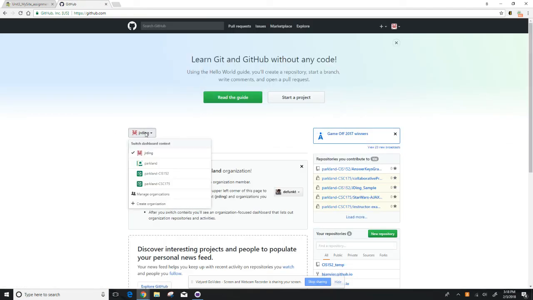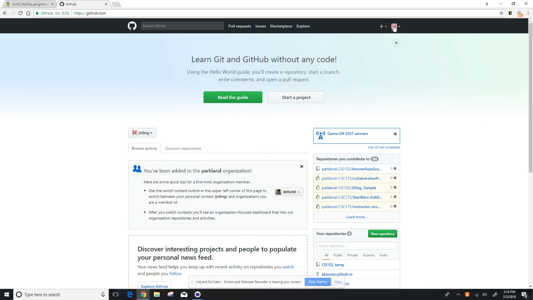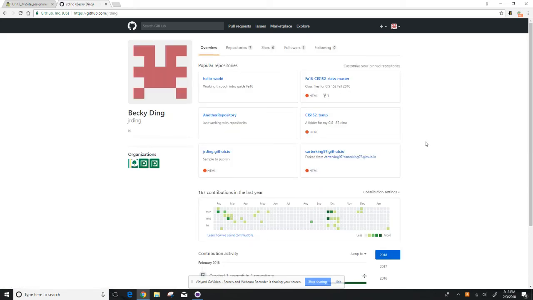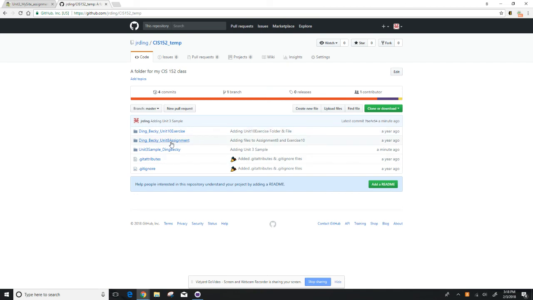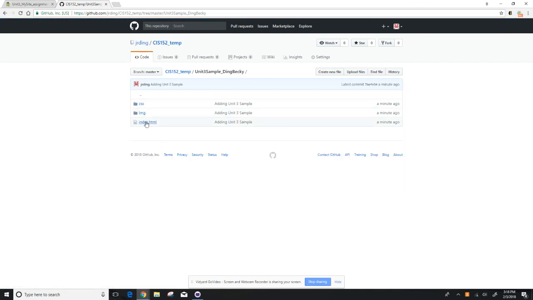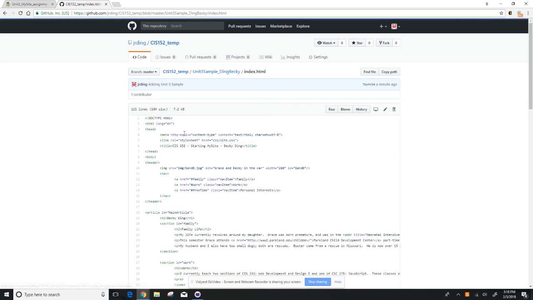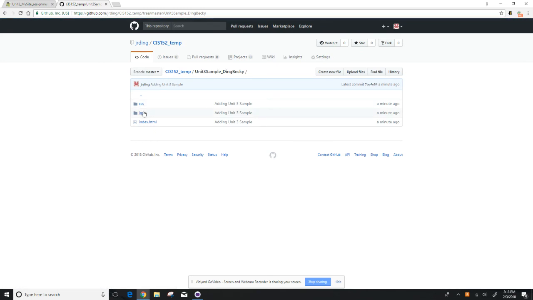And if I go back to JRDang, and let's actually just go to my profile, and in my folder, I can see that the unit 3 sample is there. I can click on it. I can see all the files and folders are there. I can even click on an individual file and it will open it and let me see it.